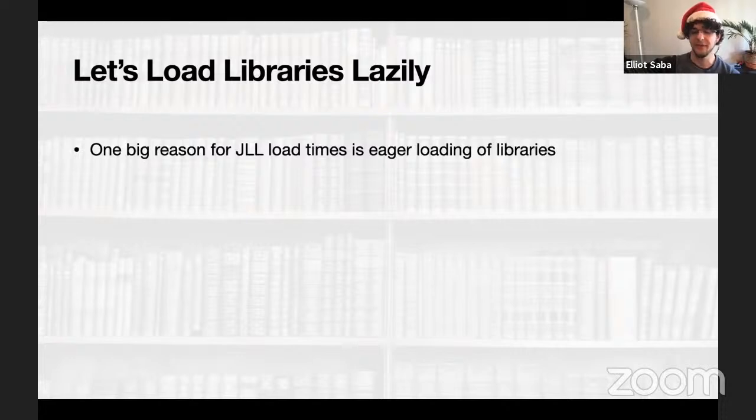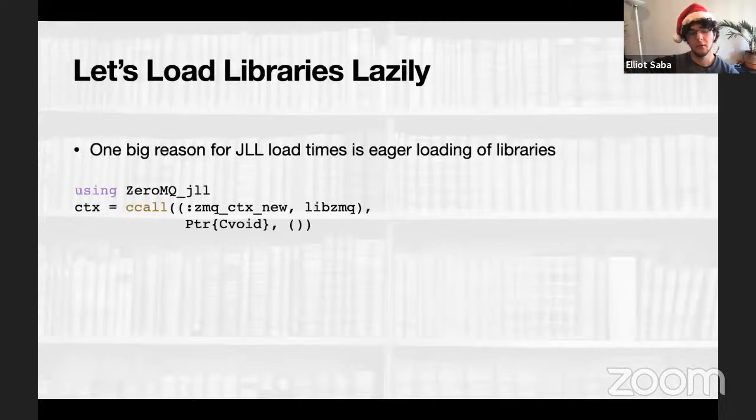The reason for this is because when we have libraries that depend on other libraries, because the libraries aren't located right next to each other, they have a hard time finding their dependencies. And so we eagerly load everything so that all dependencies are already loaded whenever we are to load a new library. As an example, when I'm using ZeroMQ and I want to call a function inside of libzmq, I'll do it with syntax like this. And this libzmq object here, it's just a string that says like libzmq.so. And ccall is able to find libzmq because it's already loaded. It already knows where it is.